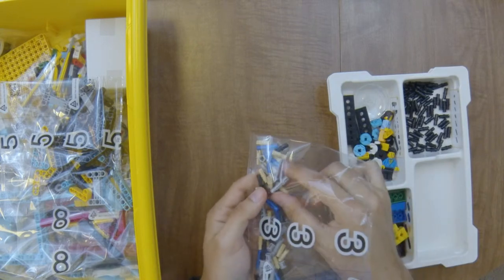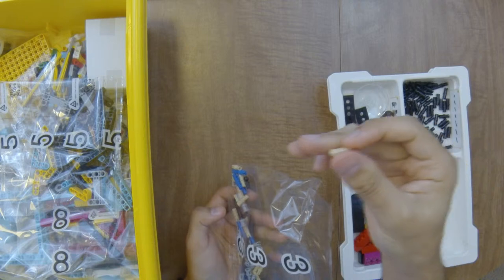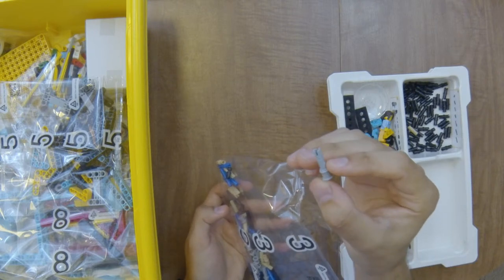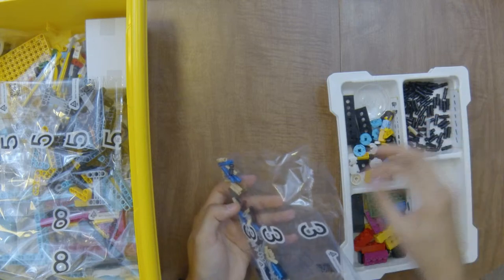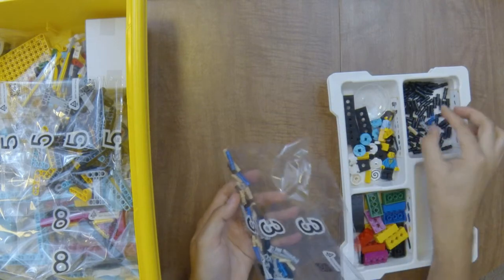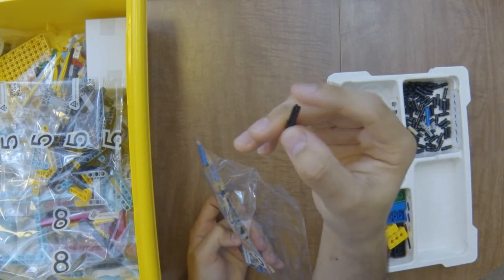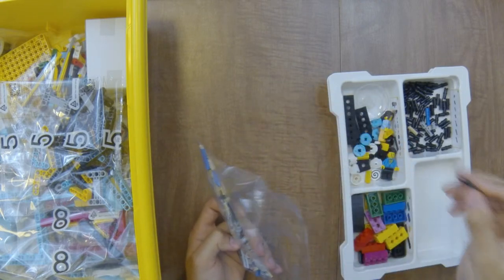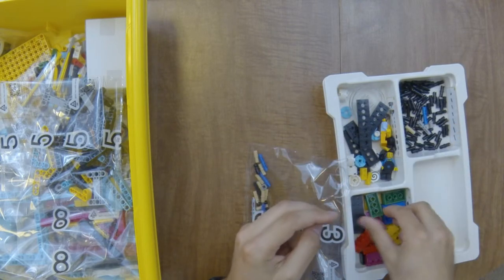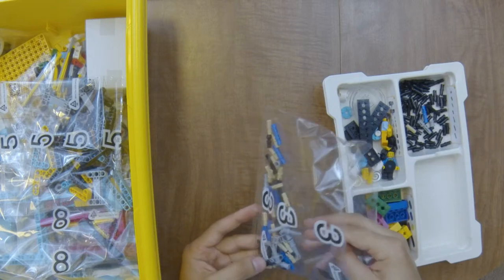The rest of these pins in here, we have some frictionless axle pin hybrids. So this is really great if you want to make another set of wheels, like a caster wheel or something like that. You also have the frictionless pin with the axle connector on top, or the bushing on top. You have a regular full bushing, several of those. You have your friction-based triple pin. I love these. This is a friction pin to an axle connection. So this allows you to either connect it into some of these pieces and use it that way, or you could plug it into one of these bricks and use it that way. So it's a very flexible piece, big fan of that. And they give you a few of those. And that's pretty much it.